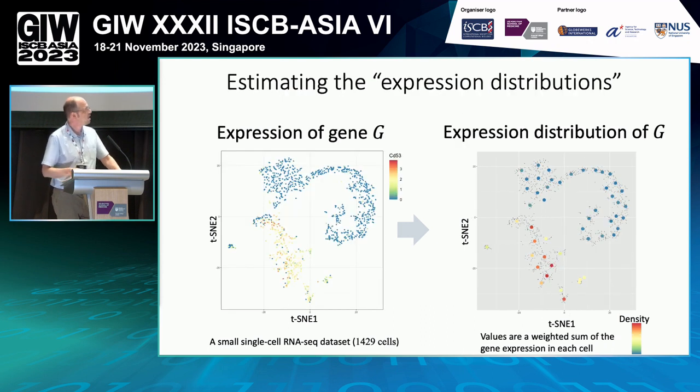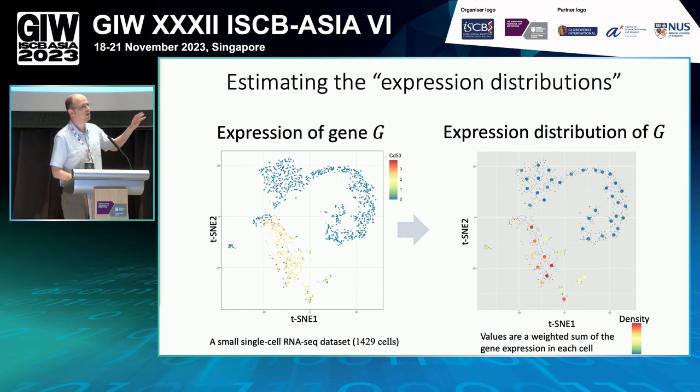So next, for every gene separately, I will do something similar, but trying to estimate the expression distribution. And I'm using the same grid points, but now I'm weighting the contribution to the grid points by the expression of that gene within the cells. So in this case, this gene, which is a DAG, it's expressed around here. These grid points would get a very high density, and these would get a low density.